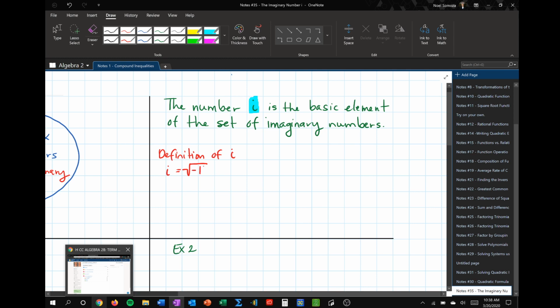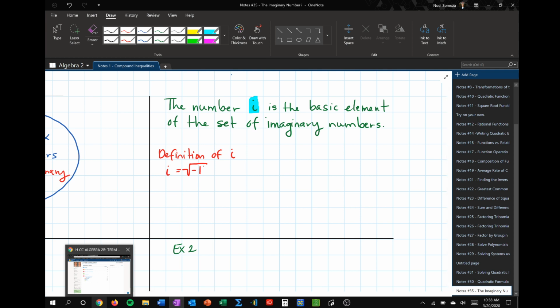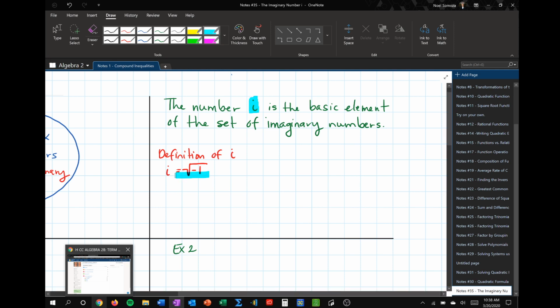Okay, so there's a reason why this entire time we've been saying that if a negative appears inside of the square root, it falls into the imaginary, right? It becomes an imaginary number. Well, there it is. You can see why i is defined as the square root of -1, in particular. The reason this is important is that, from knowing that the definition of i is equal to the square root of -1, there's so much we can do with it.